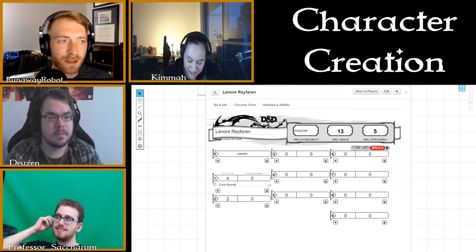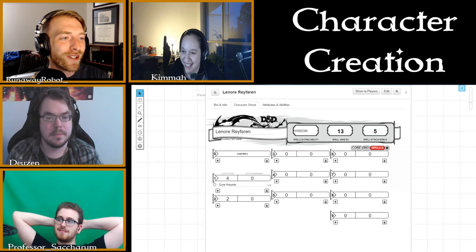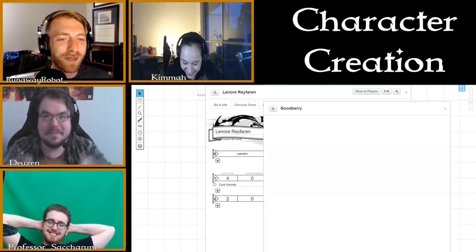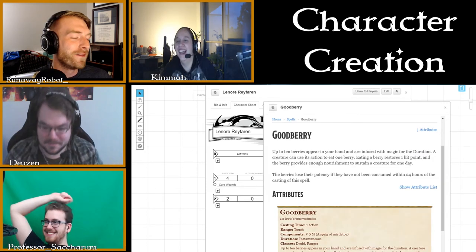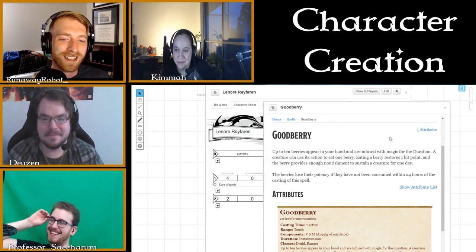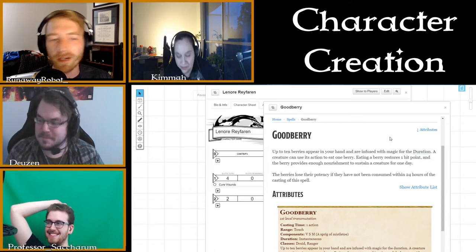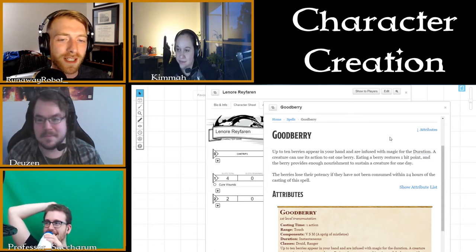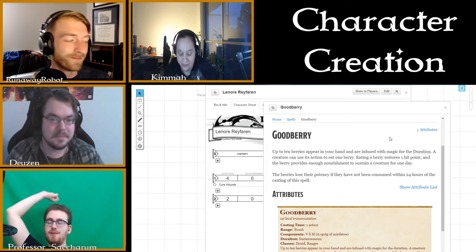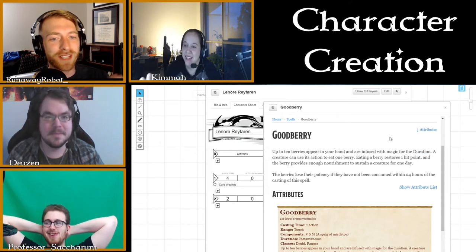Should I take Goodberry? Oh, yeah. Goodberry, home of the Goodberry. Can I get your order? I love Goodberry like I love Tiny Hut. It's super cool. 10 berries appear in your hand and are infused with magic for the duration. A creature can use the action to eat a berry. Eating a berry restores 1 hit point. And the berry provides enough nourishment to sustain a creature for 1 day. God, that would be so good to have right now. I know. Man, I wish you could have taken Goodberry.